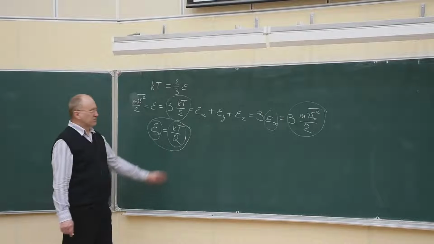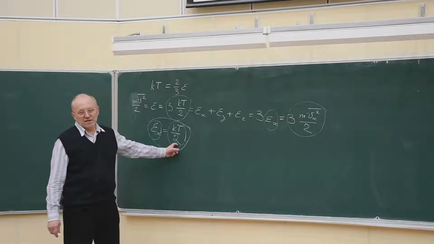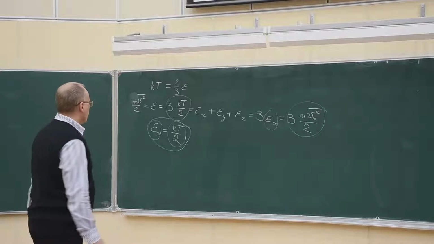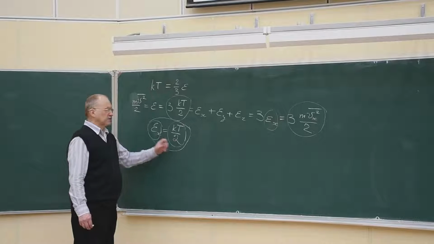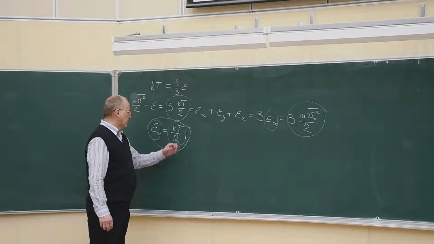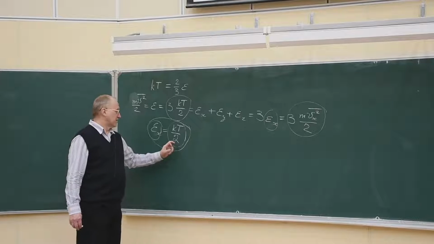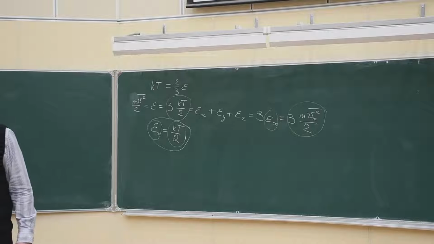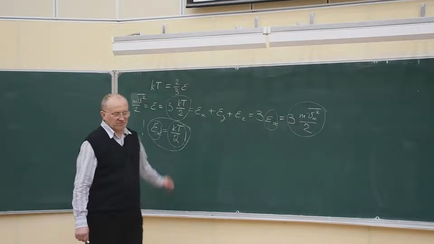That is a classical result which will be used in molecular physics to analyze molecules containing many degrees of freedom, more than 3, more than just motion in 3 different directions, but also rotation and vibration. This formula will be very important. But from the very beginning, I have to warn you that this formula is classical, and in quantum physics, this formula sometimes fails. But you will learn about it when you study quantum physics. So this is an important result. I want you to remember it and keep it in mind for future studies.